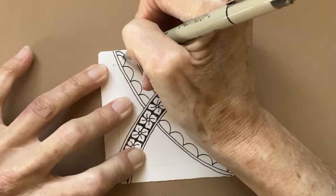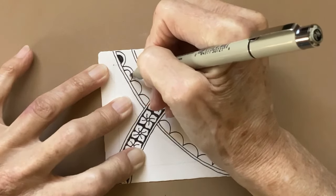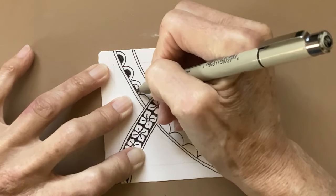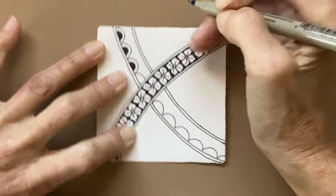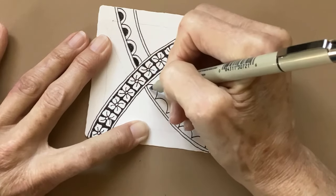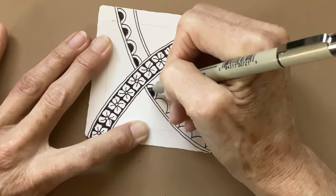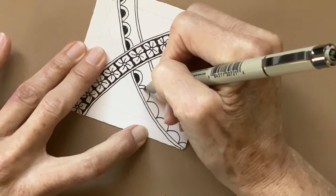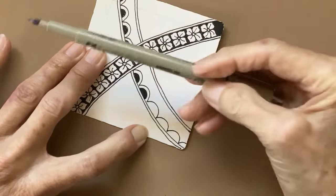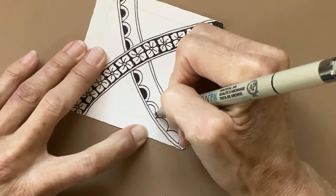And add another little moon inside, half moon, and fill that in. And this is another ribbon that's easy to remember, easy to do. And we're just filling in these little half moons. And when I have a lot of filling in to do, that's when I like to use the PN, because the PN stands for plastic nib.